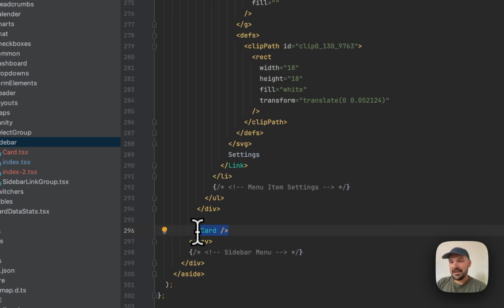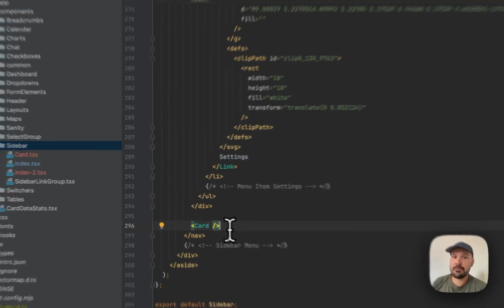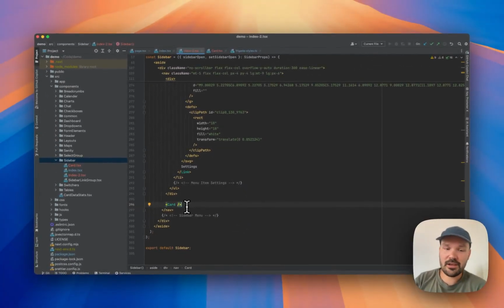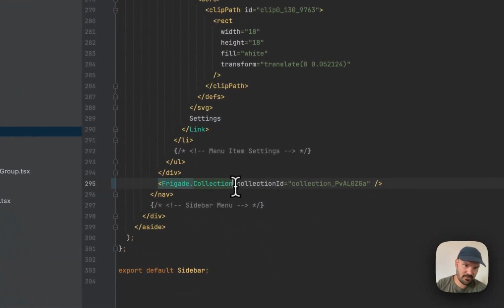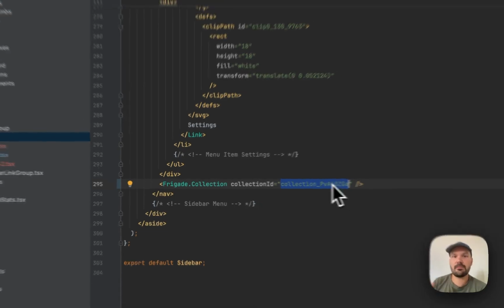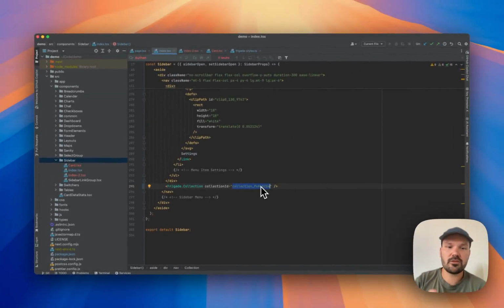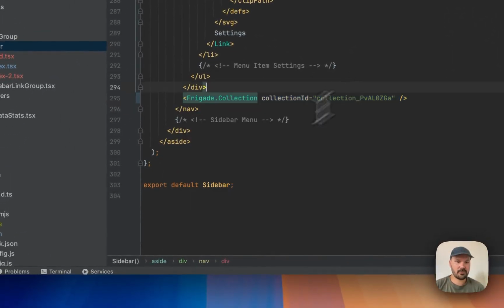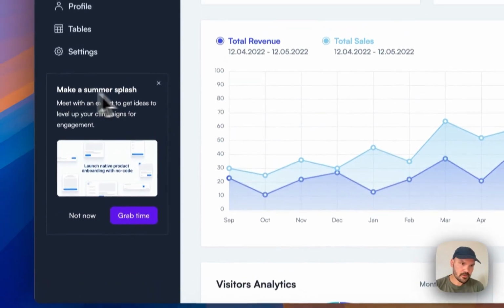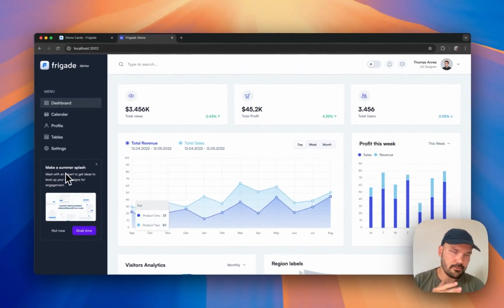Great. Now, if I want to reuse this component such that my teammates, who may not be React programmers, can launch new versions of this, I can use this thing called a Frigade Collection. The collection component is pretty much similar to just the card component, but it's special in the way that it has this collection ID. And through this collection ID, we map up the React component to this little space in the app. So I've created this kind of reusable channel in this area directly in my application with this component.